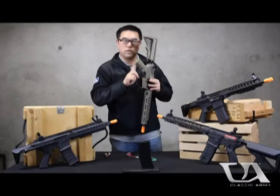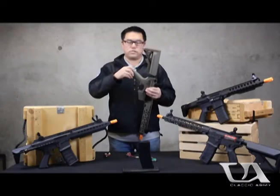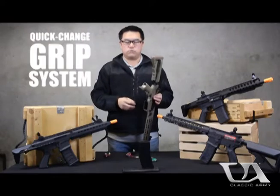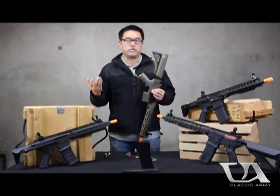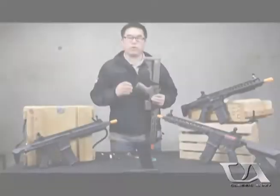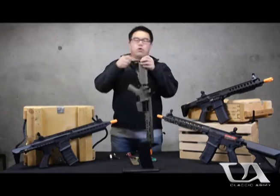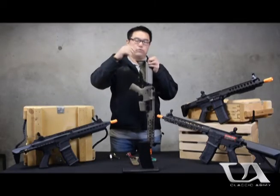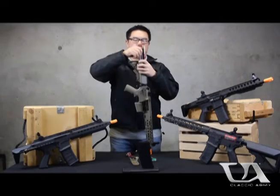The new electronic control system skirmish rifle now features Classic Army's quick change grip system. You want a higher rate of fire for those CQB fields? There you go. Higher torque for those long-range sniper fields? Bam, change your motor. Probably one of the best new things about the new ECS NF guns is how responsive the triggers are. All these guns come with DIN plugs, so for those of you who don't have DIN plugs, make sure you have yourself an adapter. Pop this puppy in. Now we're in 7.4.